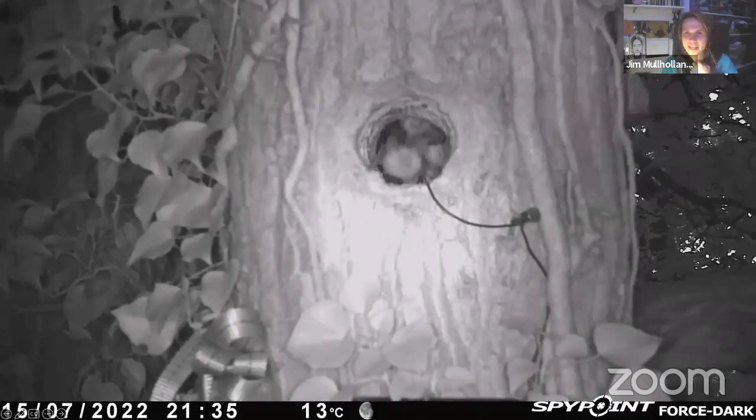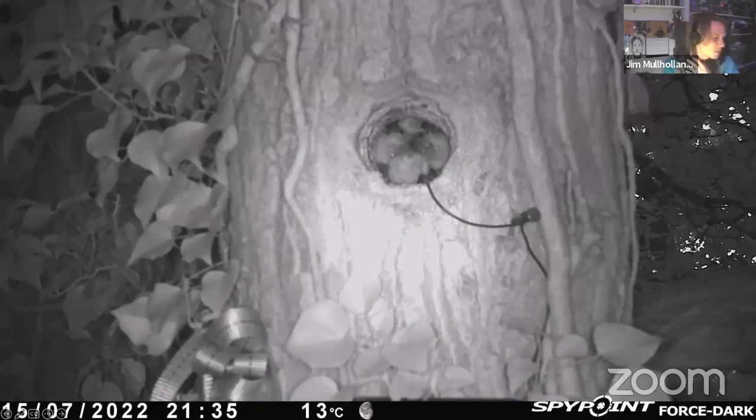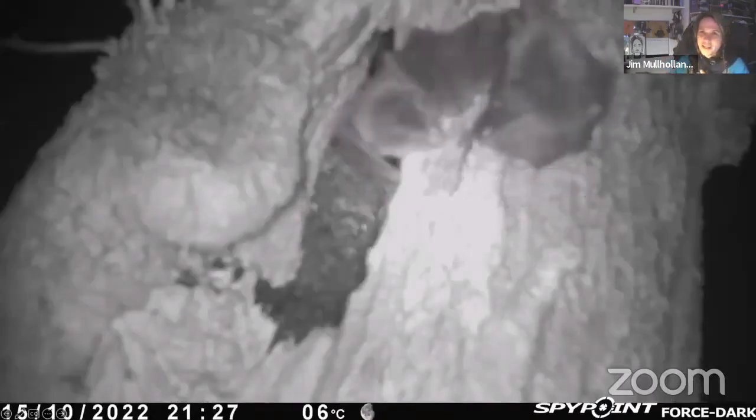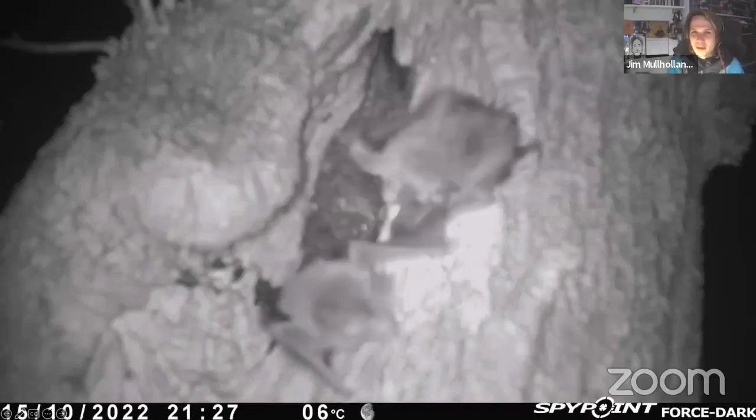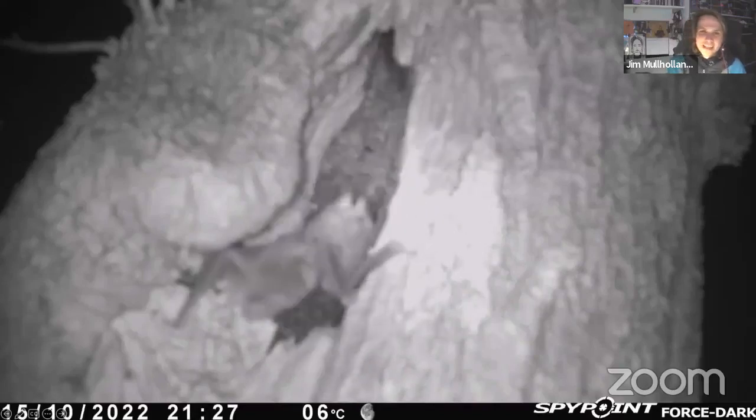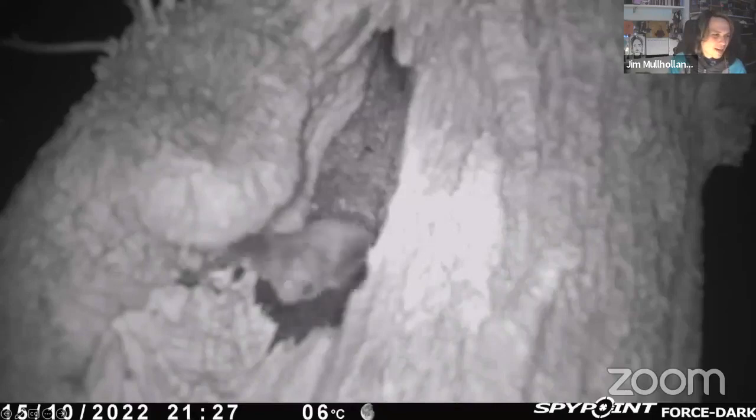So we've got some bats here performing their best rendition of Queen's Bohemian Rhapsody, the four of them lining up for the four cornerstones of rock. We've got two Bechstein's bats having an argument about something. I'm not quite sure what they're not happy about, but clearly having a bit of a tussle, and one losing the battle there and disappearing off.